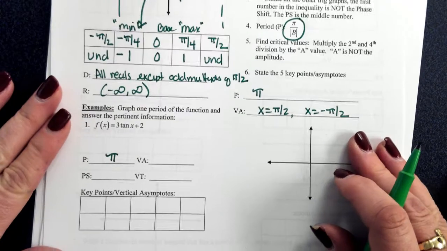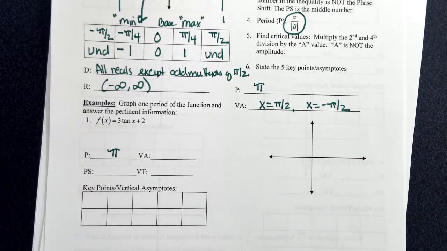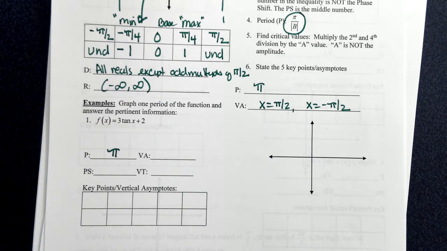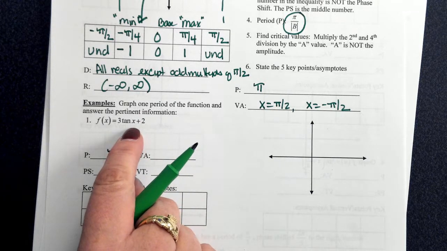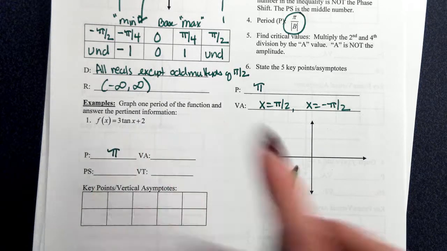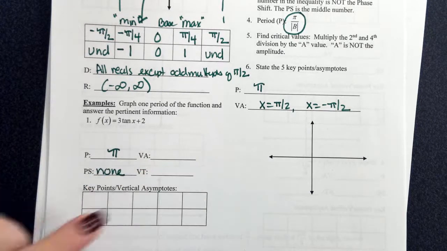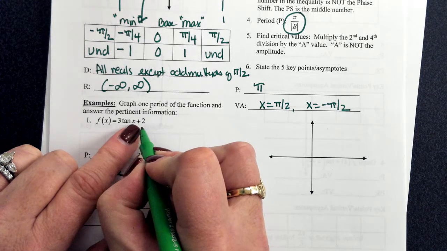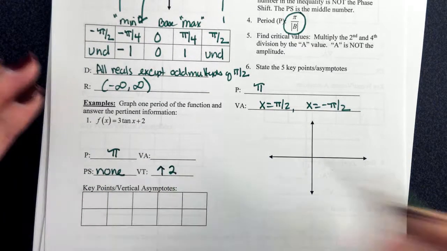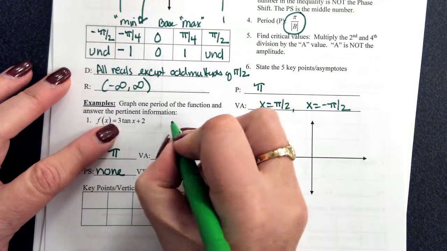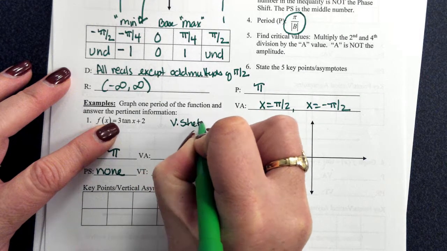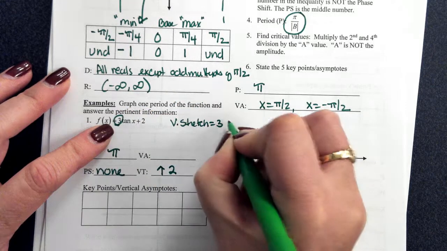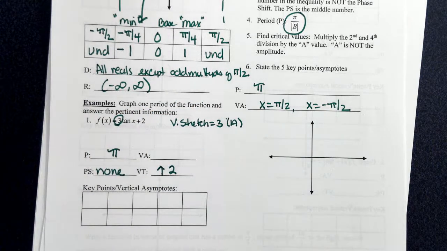Vertical asymptotes we'll come back and fill in a minute. Do we have a phase shift? You identify phase shifts just like you do for sine and cosine. Is there a number added or subtracted to x inside parentheses? No, so there is no phase shift. Do you have a vertical shift? Yes, the plus 2, just like for sine and cosine, we're going to shift this up 2. And you have a vertical stretch that's equal to 3, which you also consider the a value, going back to sine and cosine. So any questions on identifying your transformations so far?